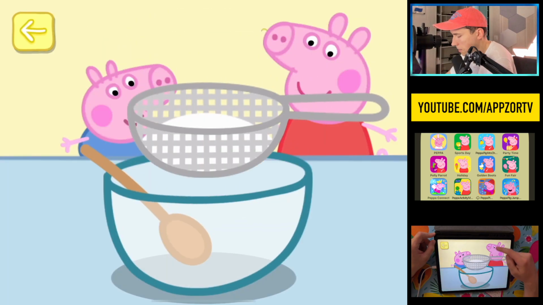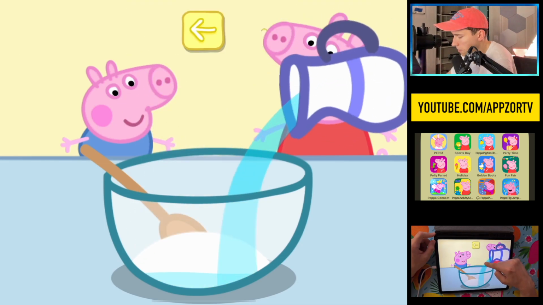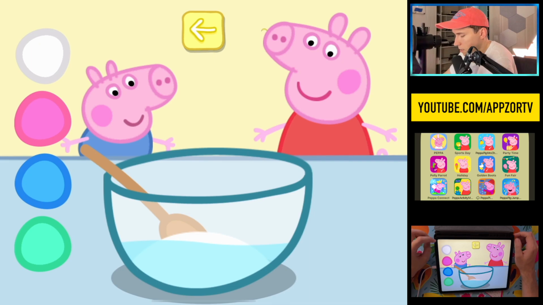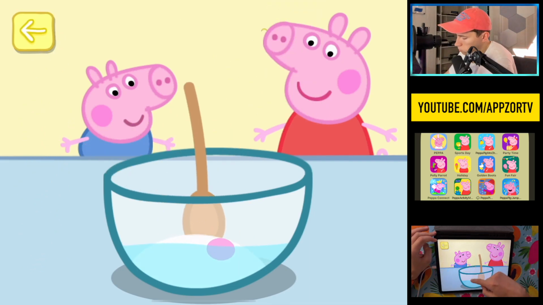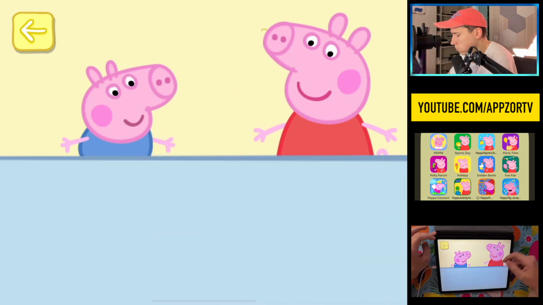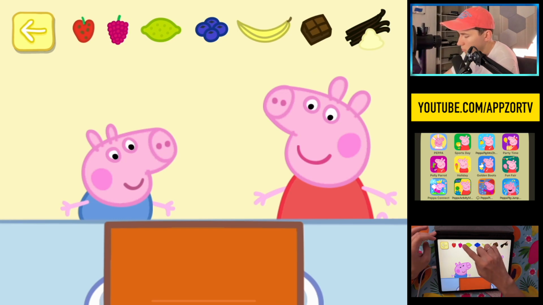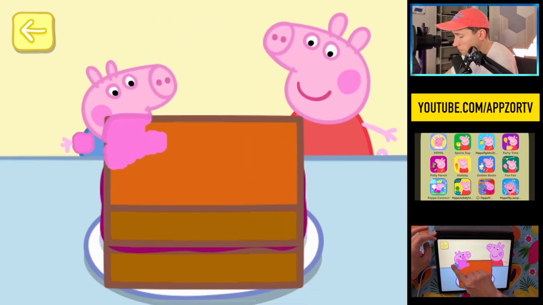Touch the sieve to sieve the icing sugar. That's it. Touch the jug to pour in some water. Choose a colour for the icing. Pink. Move the spoon to mix the icing. Mmm, that looks yummy. Choose a filling for your cake. Delicious. Touch a cake to ice it.